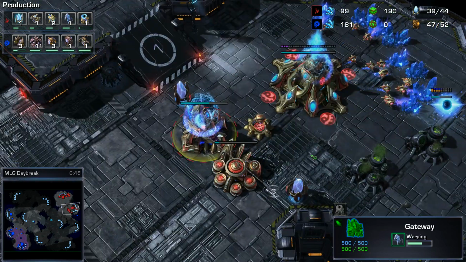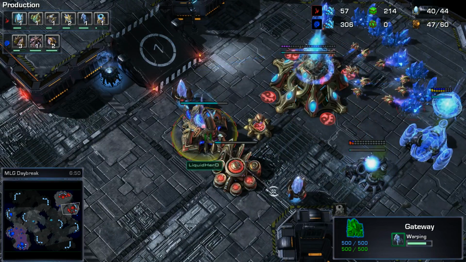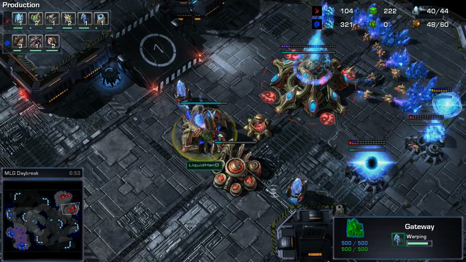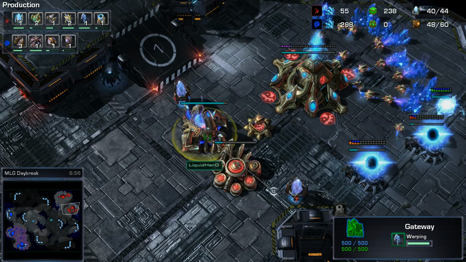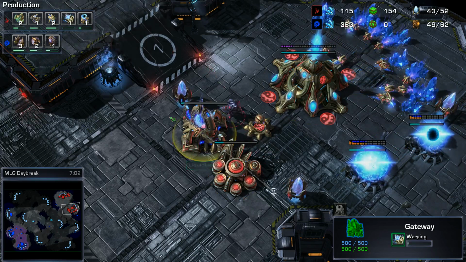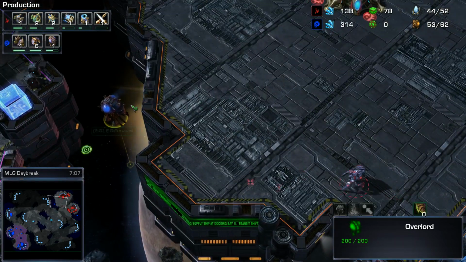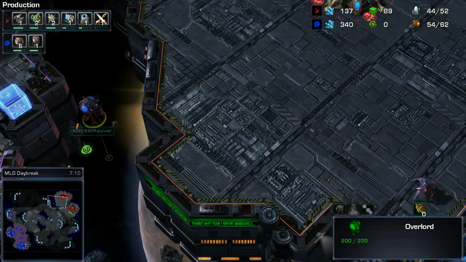I don't think I've ever seen a High Templar or a Dark Templar ever trained from a gateway just straight up. It's always been a warp in, just because the warping is so much more effective. It produces the building, produces the unit faster with not nearly as much cooldown.